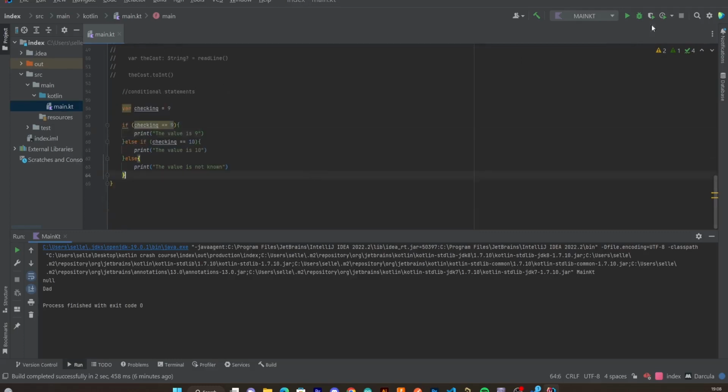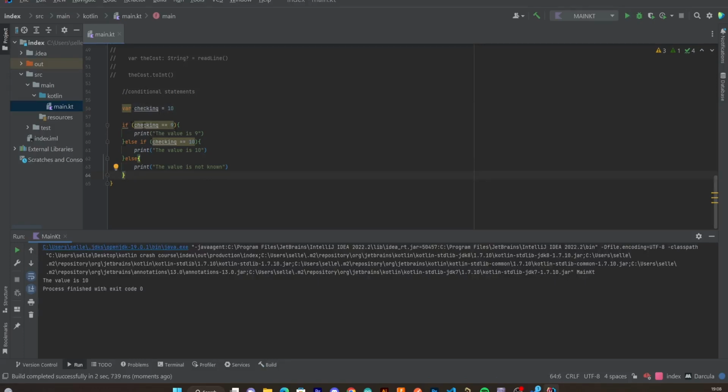So this is going to work. If we compare this, you can see it will tell us that the value is 9. So if we change this one to 10, then compare it, you can see that the value is going to be 10 here. Why? Because an if statement actually checks if the condition is true.